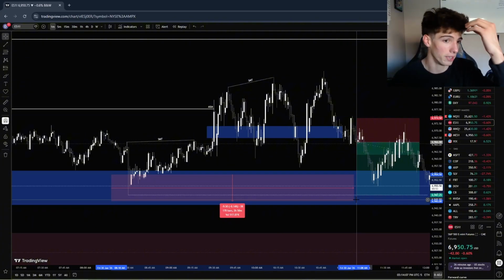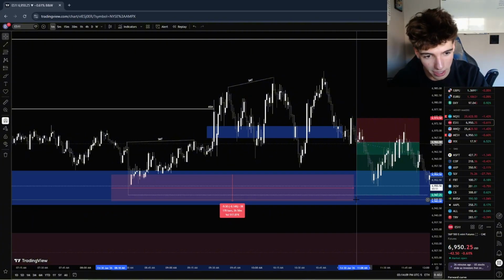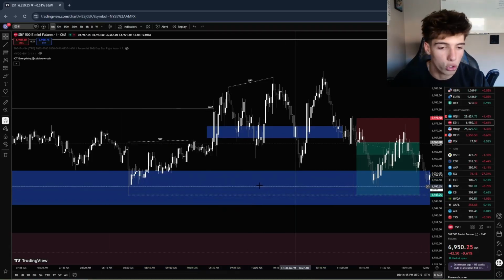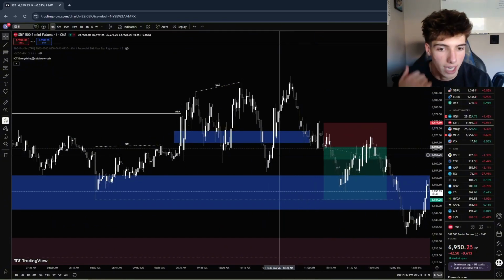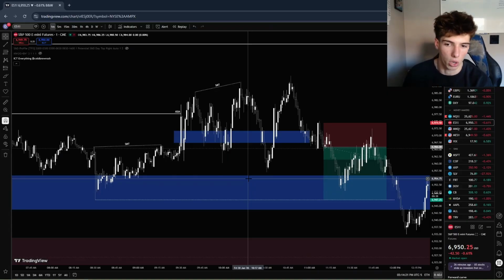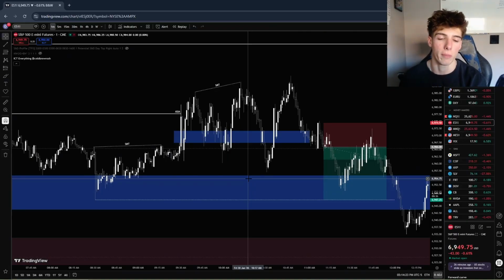So I'm simply going to say everything is going to be low probability until I can see the draw on liquidity. Now that I know there's no good draw on liquidity, I'm not taking the setup, right? This is just simply a loose draw on liquidity. So now I'm paper trading. Now I'm just kind of tape reading, watching price, trying to guess, almost like improving my ability to read where we're going to go, all that kind of stuff, right? So from here on out, that's the mindset that I'm coming in with, right?